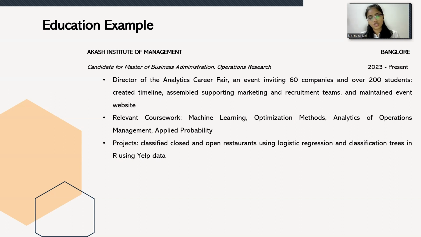You can mention your projects over there. So this is how an educational section should look. I have a detailed explanation of what I am, where I have studied, what year, which section I am from, any qualification or roles and responsibilities I possess, relevant courseworks and projects. Everything is given clearly here, right?